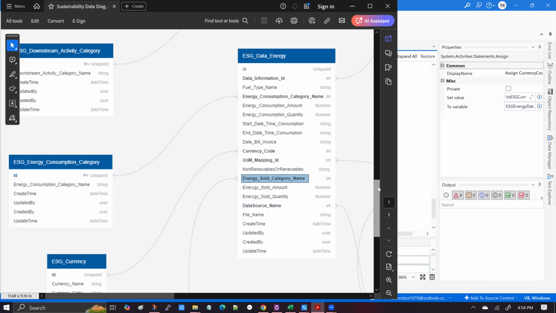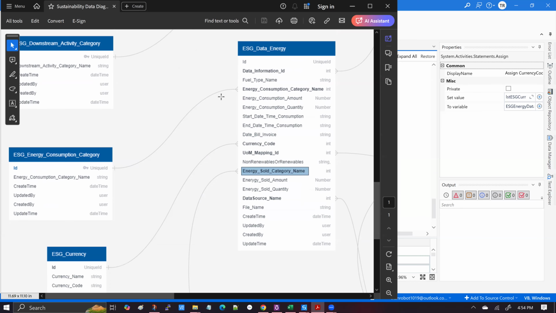But if any of these entities do not exist in those master tables, but they are required when creating that ESG energy data record, then you cannot create this ESG data energy because all those data relationships are not yet complete. This object is not complete, and therefore it is going to fail, right? So when you try to create this data energy record, it will fail, right?